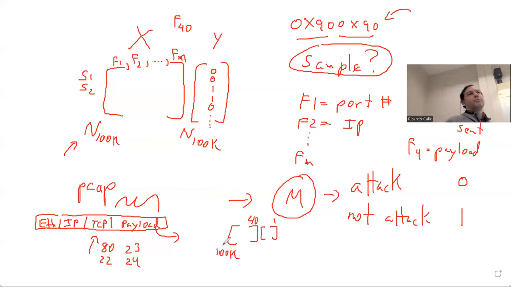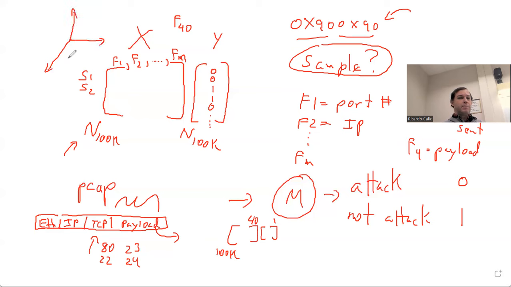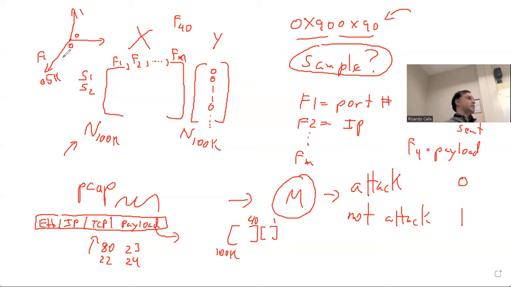You mentioned that scaling is very important in the pipeline - and that's true. I mean scaling of the values themselves. For instance, if F1 is port numbers, port numbers go from 0 to 65,000. But another feature like F3 - does it contain any 0x90s, yes or no? - ranges from 0 to 1. You don't want that disparity because in some models, the feature with more range will dominate the others. So you scale them so that both features go from 0 to 1 proportionally. That's what I mean by scaling or normalization.